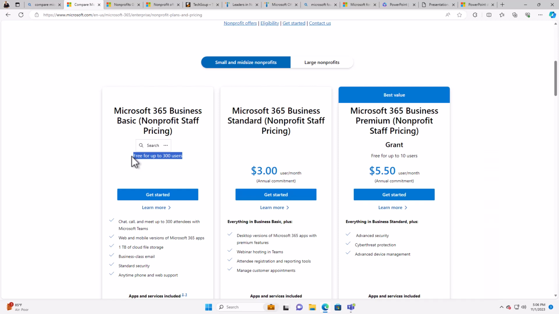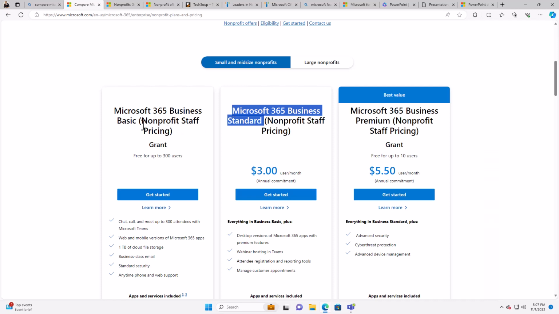So maybe you're in an organization where the only thing you need is access to Microsoft 365 on the web. The difference between Business Basic, which is the same as our normal small business plan, and Business Standard is that with Business Basic you only have access to Microsoft 365 on web and mobile, while for Business Standard you can also download the Microsoft 365 applications. So that's actually the major difference between the two. If you feel you don't need the Microsoft 365 applications, you can get them free for 300 users in your non-profit organization.